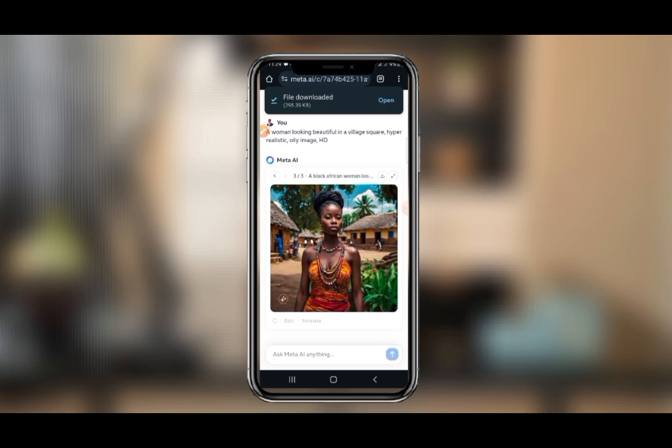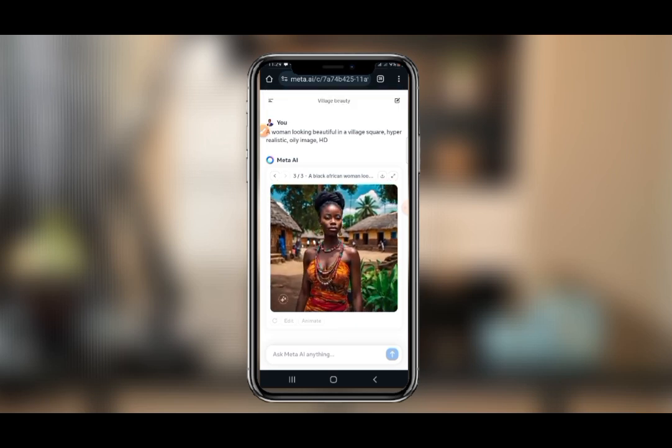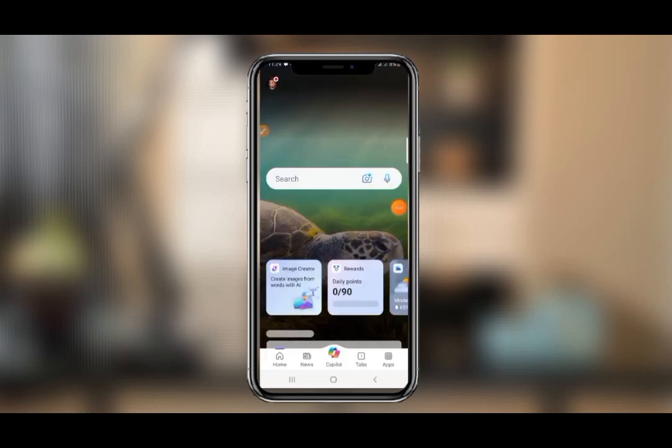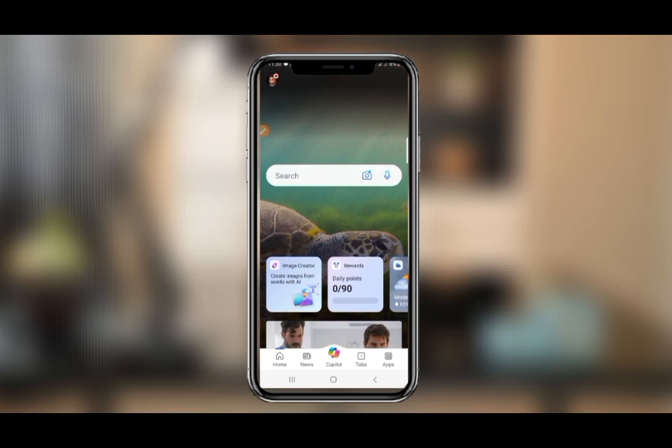All right, so now that you know how to use Meta, just go ahead and use Meta. Then let's go to Bing so that I will show you how to use that. When you go to Bing.ai, or you go to Play Store or Apple Store and download Bing, it's going to ask you to sign up with your Microsoft account. Just put in your Gmail and everything. You can sign up with your Gmail, and that's for you to use it.